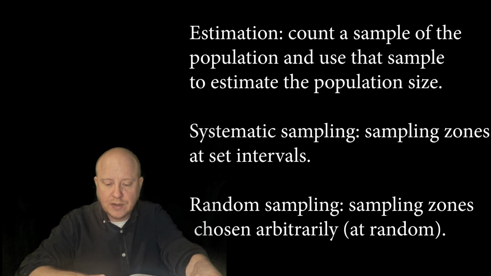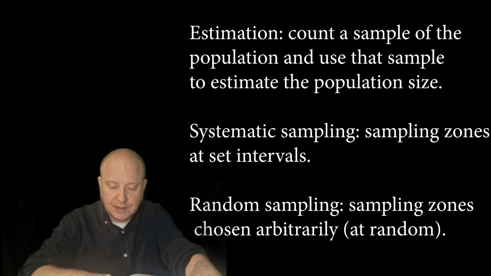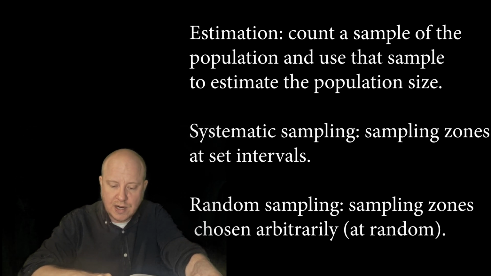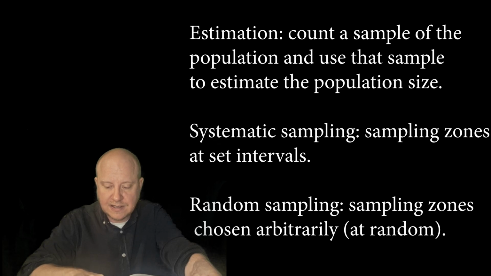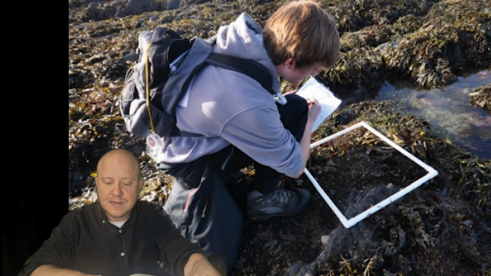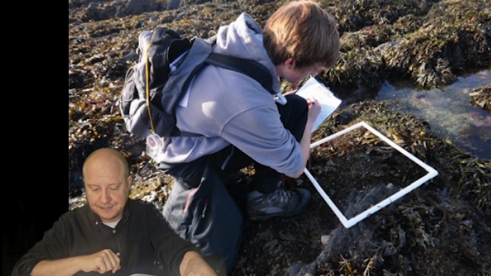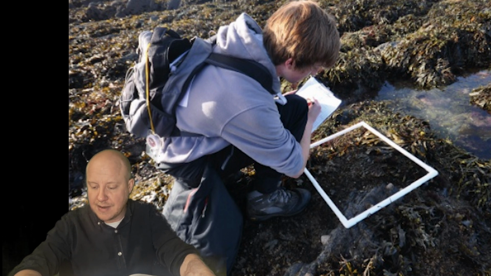Random sampling is when randomly chosen zones of the population's geographic distribution are sampled. Random directions and random distances between samples are used to try to overcome any bias that the investigators might have that would favor a particular area. Random sampling using quadrats and a method of mark and recapture are discussed in sections C4.1.3 and C4.1.4. Here's a picture of a biology student using a quadrat on a rocky shore.